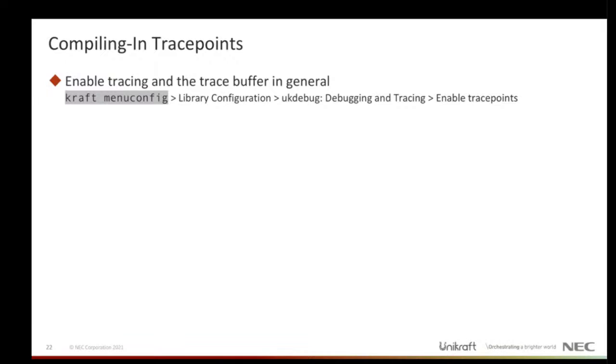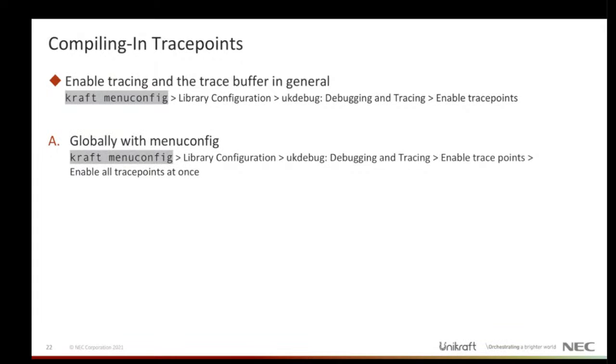So for compiling in general, one option needs to be set, which is enable trace points in general. This actually enables the code for the trace buffer and is also reserving memory in your unikernel for saving the traces.